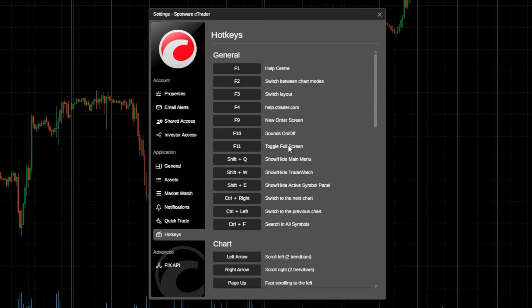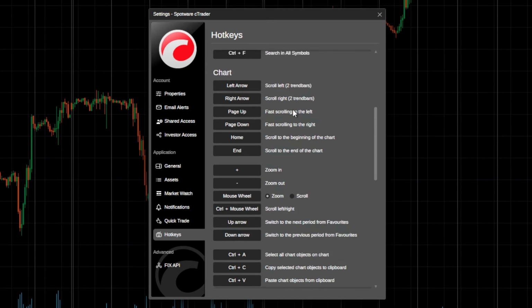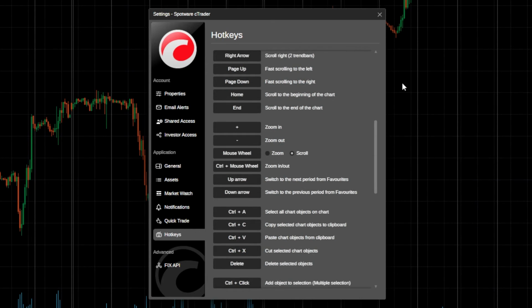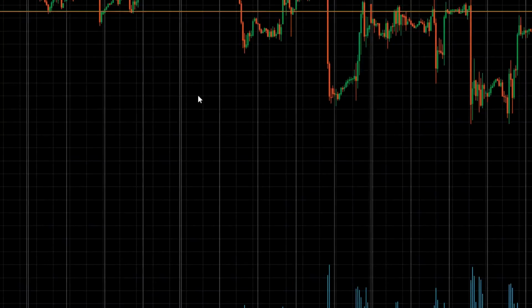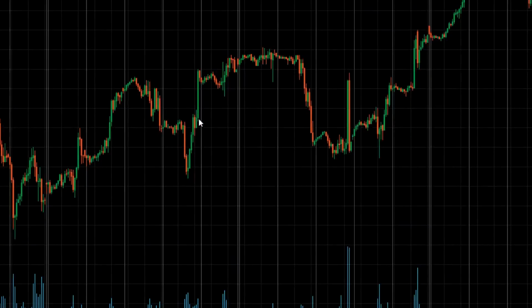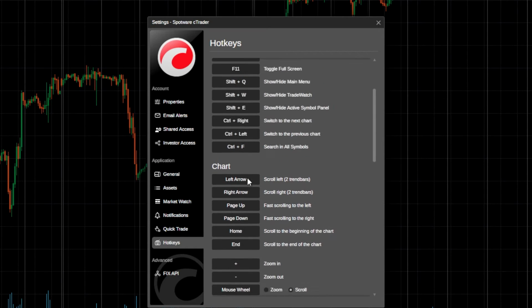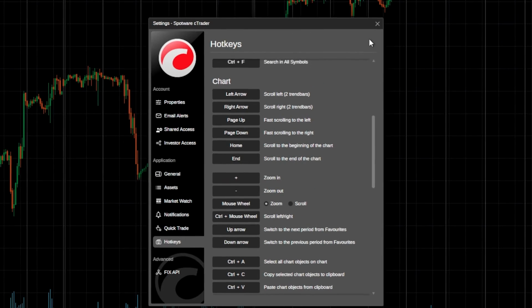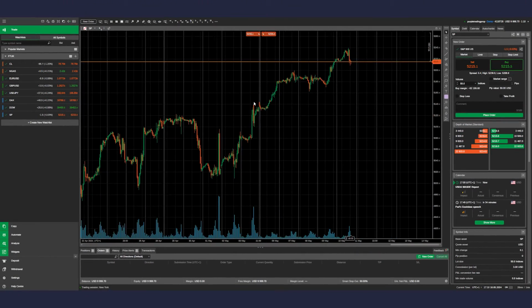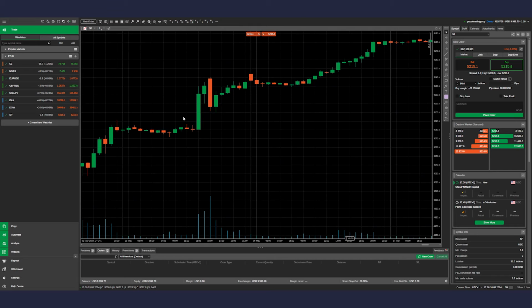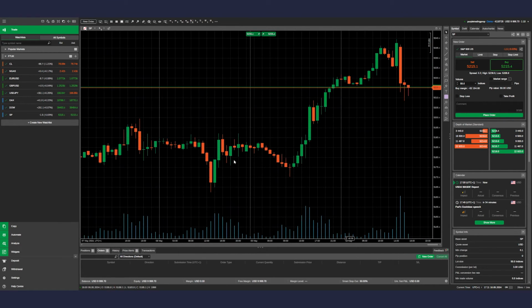Now, I like to use my middle mouse wheel to zoom in and out of the charts. By default, I think it comes with a scroll. So if you were to set it onto scroll, then what you'll see is you'll go back historically in the price action. I'm not a fan of that. What I like to do is have it on zoom. So I'm pretty used to dragging around when I want to move back historically, but then when I want to zoom in, I quite like using the mouse wheel. So that's how you can predefine how you want to work.